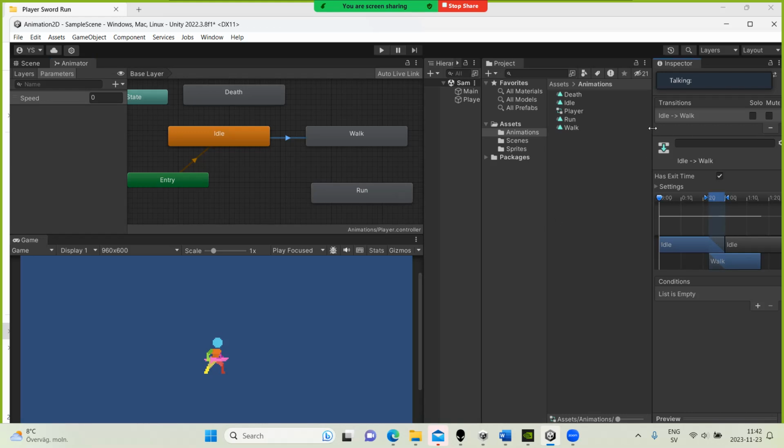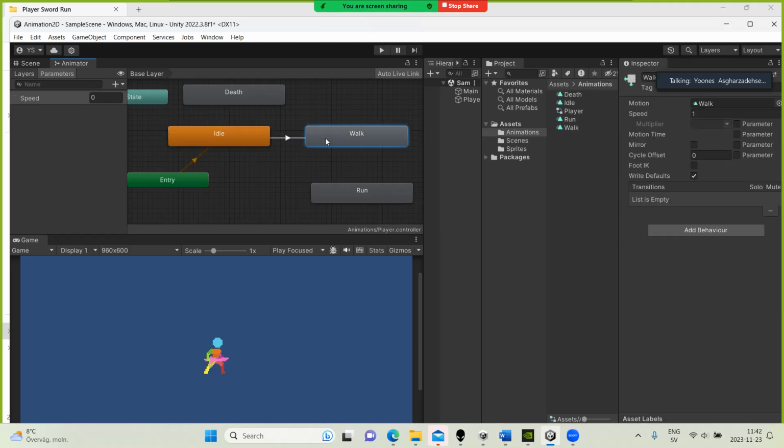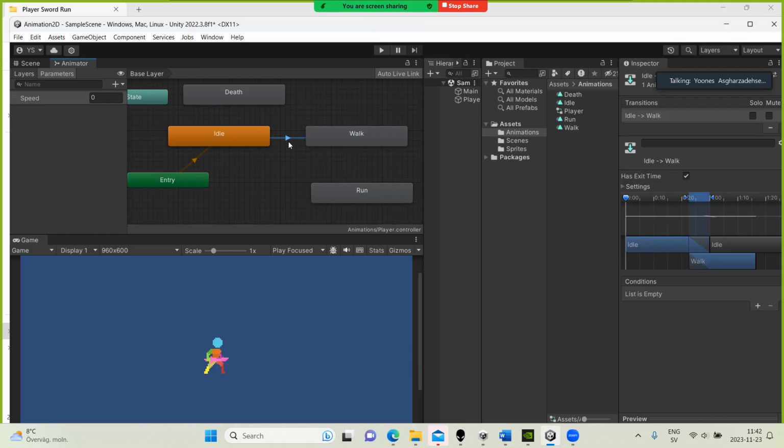As you can see, this inspector is for this transition, not any of the others. I select this transition and the inspector is shown here, and I can add some conditions.